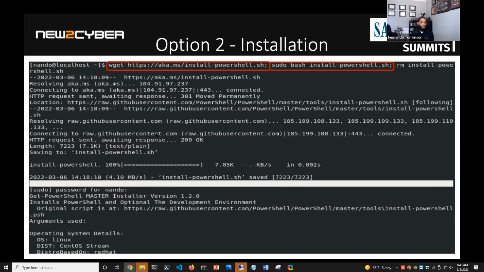And when I try to do that, it's going to ask me for my credentials as noted there. Now, once that is all done, I'm then going to remove the script. So in a matter of, let's say, 30 seconds, I'm able to go out, get the code, download it, install it, and I'm good to go with PowerShell Core on my Linux machine.